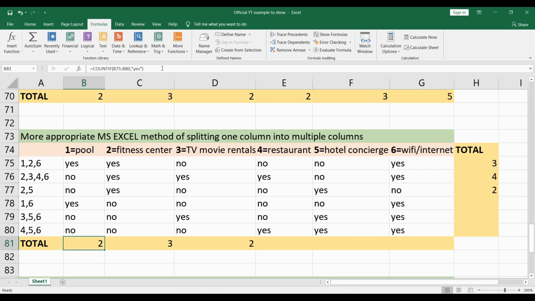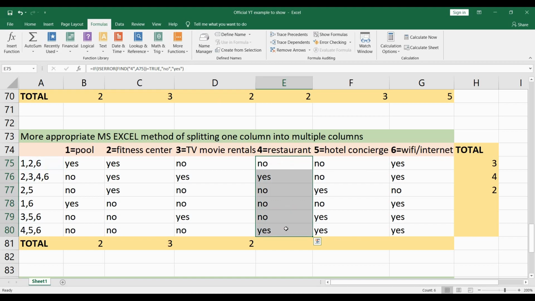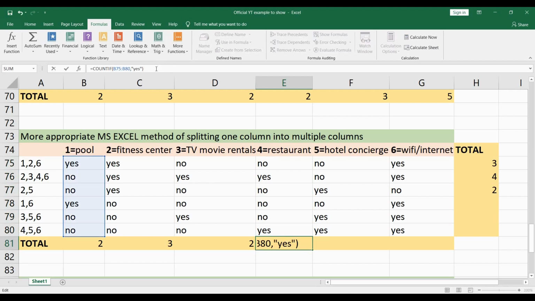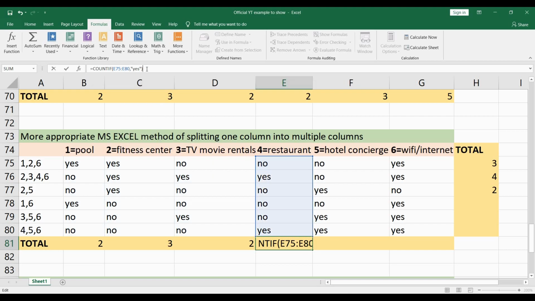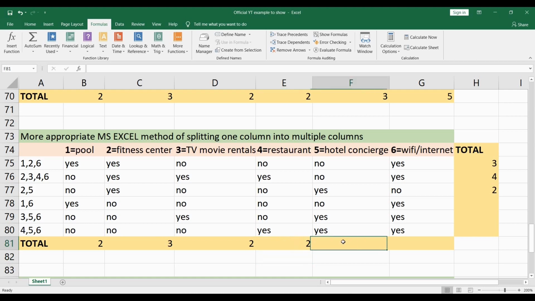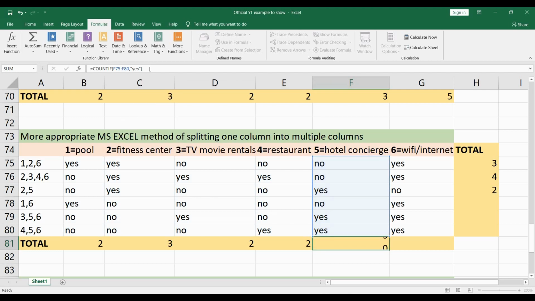But we can continue. Let me highlight this really quickly, and I'll apply it here. Oops, sorry, making a mess there. So we're going to highlight it, and well, let's do it here. Let's paste, and we're going to do not B75 to B80, we're going to do E75 to E80. Click enter, and there you go. Once again, works pretty well. If we want to do another column, we can. This one is F75 to F80. Click enter, and there you go.